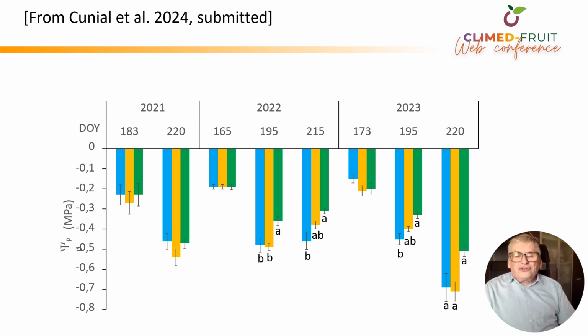We are also trying to look at the possible benefits of a mulch under the row that, in theory, should be right away an improvement in the soil moisture at the topsoil level. And actually, as you can see here, where the blue bar represents the control, the rolling is the orange, and the green bar is the sub-row mulching, you see that in two years, 2022 and 2023, in summer, we did have, as a matter of fact, less negative pre-dawn water potential in this treatment. That goes really in the right direction. So in other words, there seems to be the possibility to preserve more water in the top layer in summer.